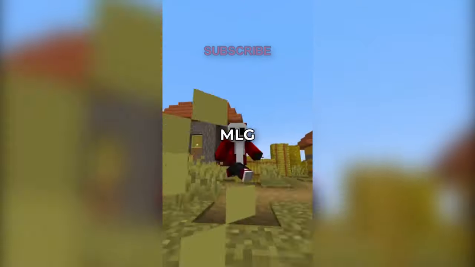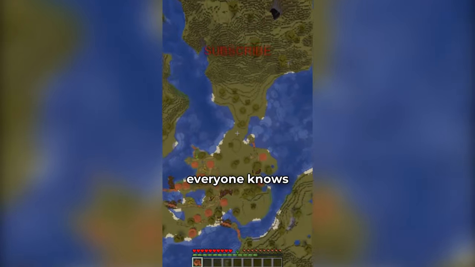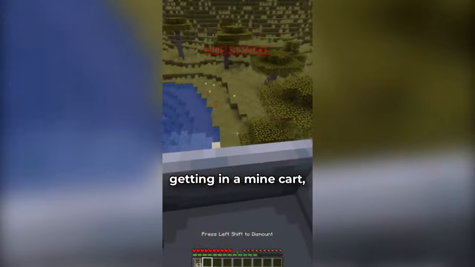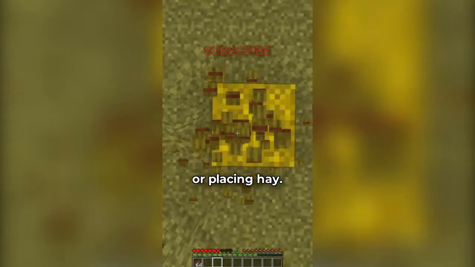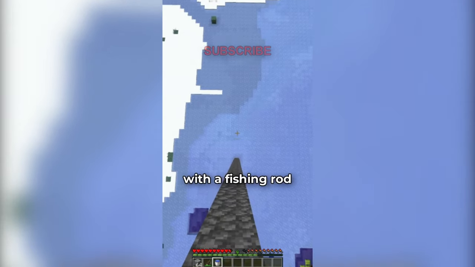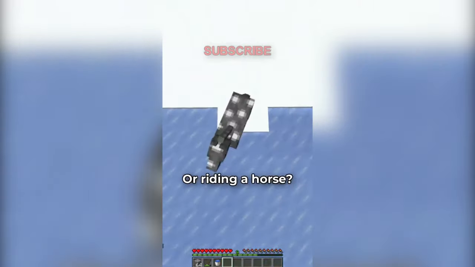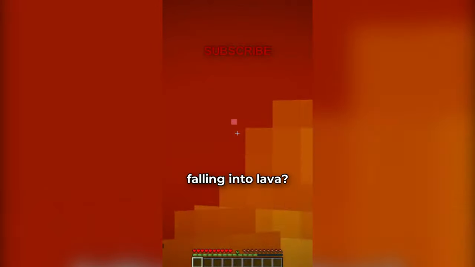I just found a new MLG that's incredibly difficult to pull off. By now I'm sure everyone knows you can prevent fall damage by getting in a boat, getting in a minecart, placing a slime block, placing a honey block, or placing hay. But did you know you can shovel the snow on an igloo to fall on the bed, or shoot a drip leaf midair to fall in the water? Or pick up an item with a fishing rod and use it to clutch, or place a saddle on a pig, or ride a horse, or throw a fire resistance potion on a ghast while falling into lava.